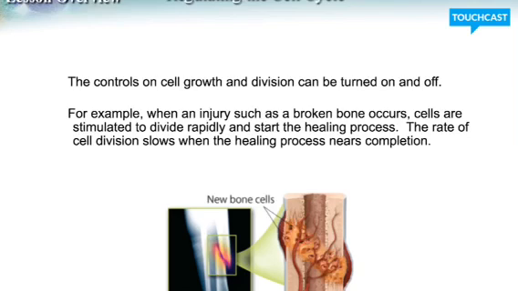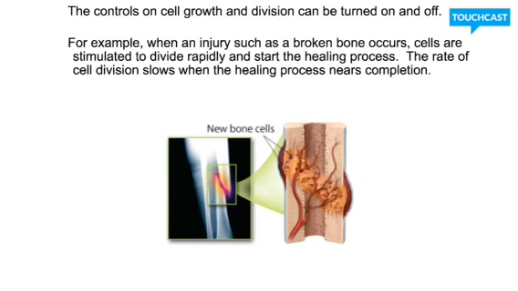For example, if you break a bone, the cells are instructed or stimulated to divide and produce new bone cells. Now, if we replace the cells that are damaged, the body is instructed again to slow down. Think of a copying machine. So if you want to make copies of a paper, let's just say you want to make 25 copies, you put 25 in the machine and then you press copy. It's the same idea in the body.